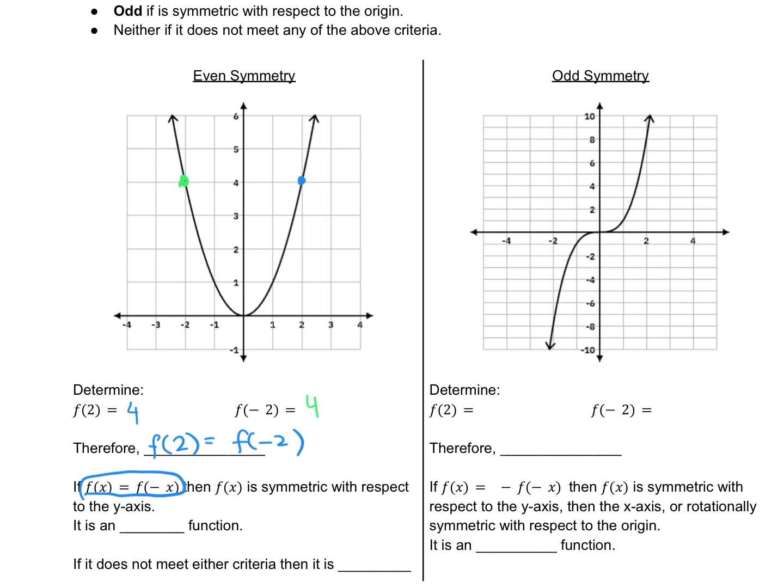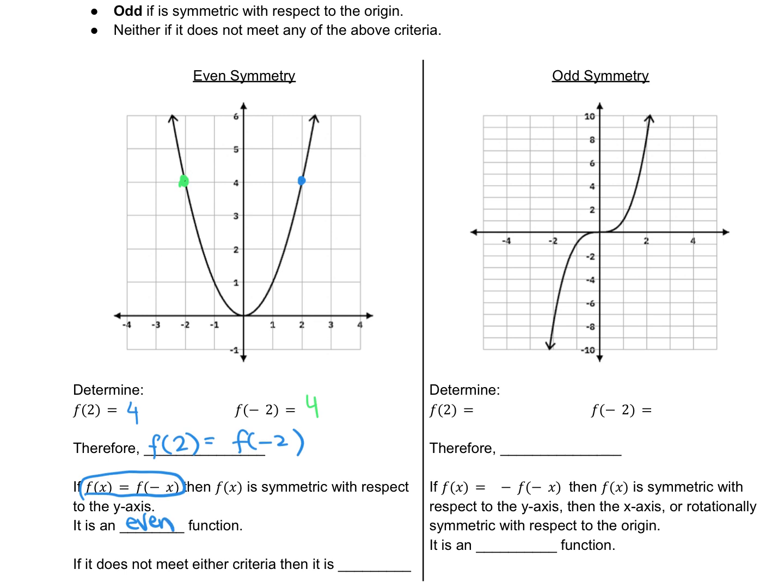And if we think back to transformations, this makes sense for even functions because that negative is in the place of the k value. And if our k value is negative, that means we have a reflection over the y-axis. So we can reword this as saying the function f at x is equal to the same thing if it's reflected over the y-axis. And that is what makes it an even function. Let's look at an odd function.